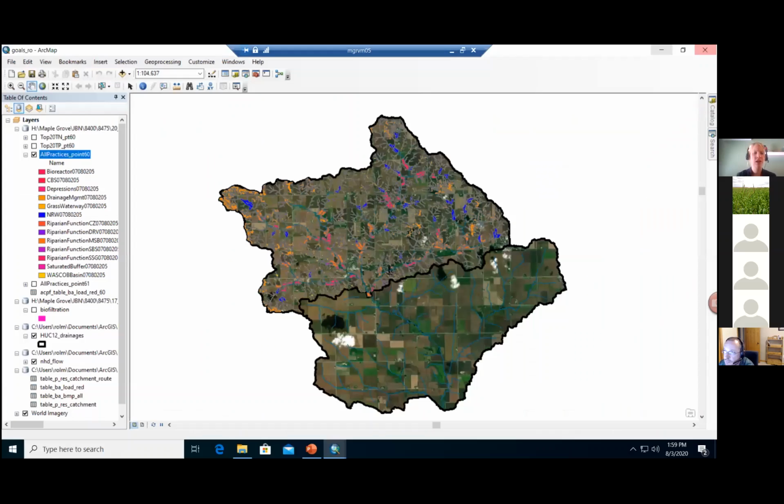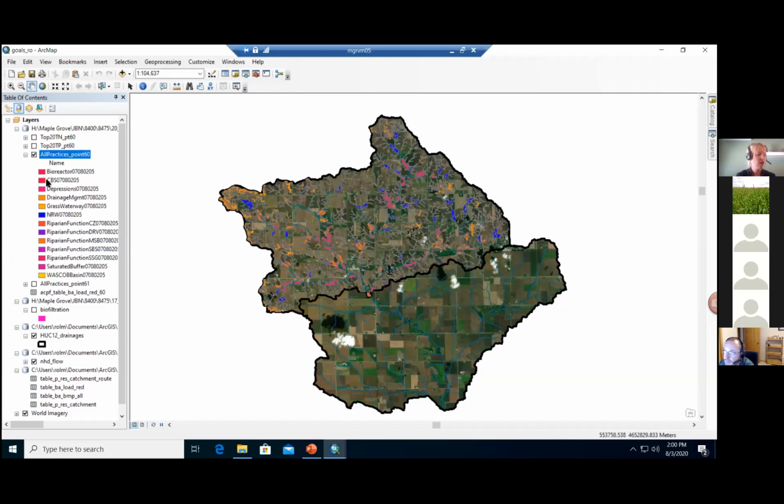Close out of this, and what I'm going to do is, since I just showed the edge of field nitrogen benefits for identifying the best practices based off of edge of field reduction, just pretty much the same example that I showed on my PowerPoint slides for identifying where are the best practices for total phosphorus reduction, in this case, instead of total nitrogen, based off of their reduction impact at the outlet of the priority subwatershed here. So at the outlet of the headwaters of the Prairie Creek subwatershed.